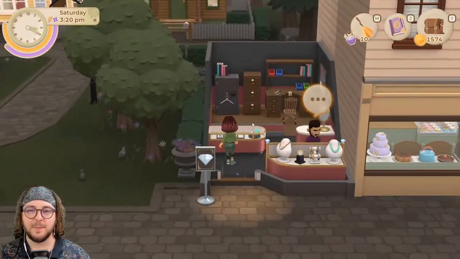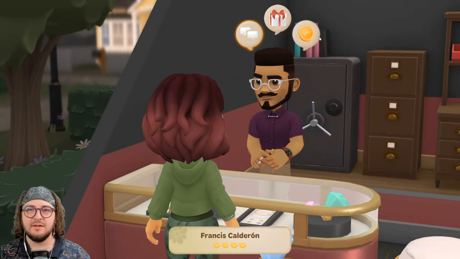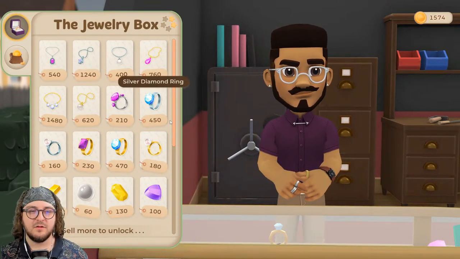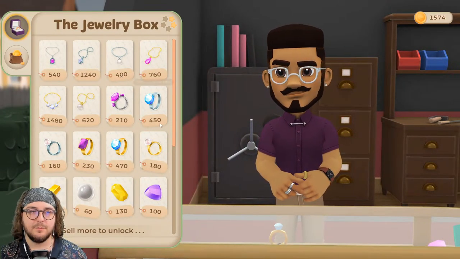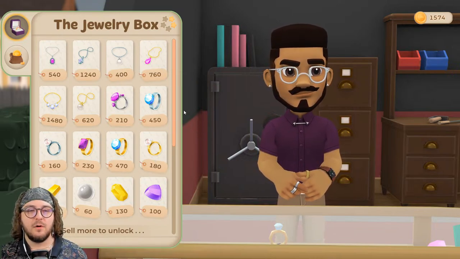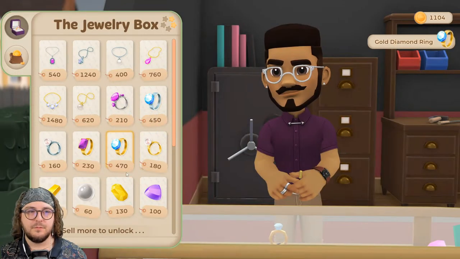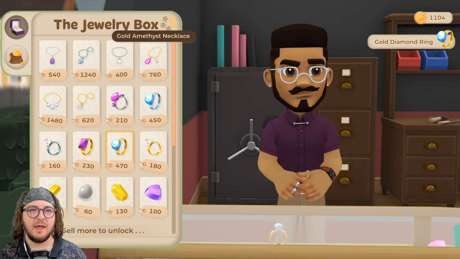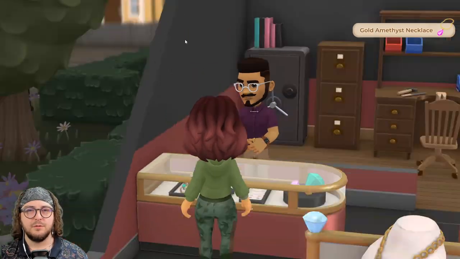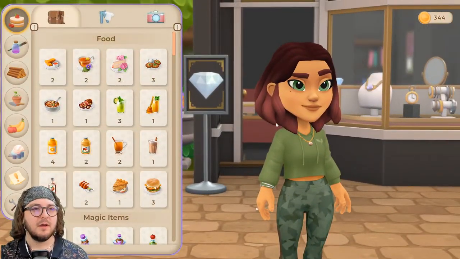Let's go in here real quick. Let's test this theory out. Now, my idea here is that you can only wear one of each type. So one bracelet, one ring, one necklace. But we will test it out and see. I'm going to go for a diamond ring. And I'm going to go for a gold amethyst necklace. Okay. We'll do that. We'll step outside. We'll take a look.